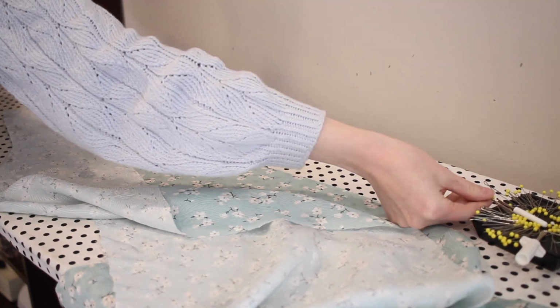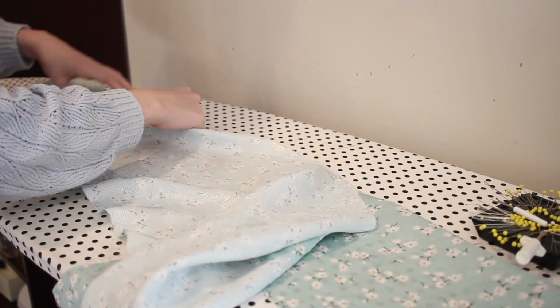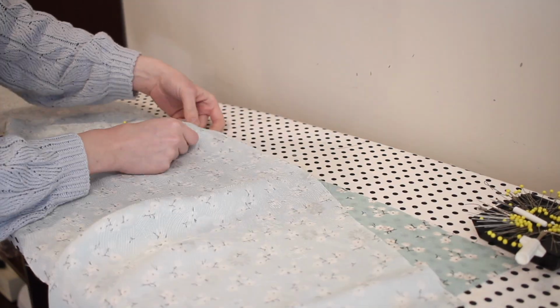I'm going to repeat the same process to sew the side front pieces to the center front pieces, but I will not sew this together in the middle because that will become the button placket later on.